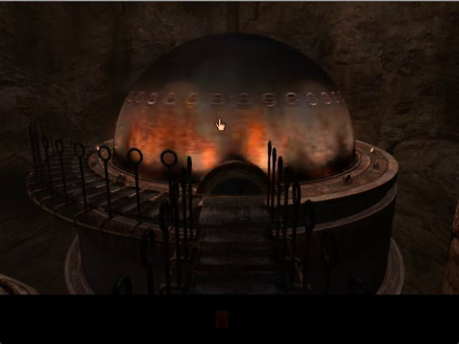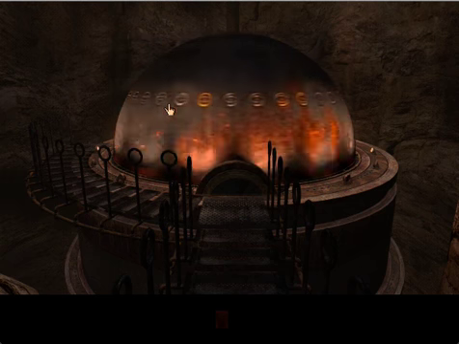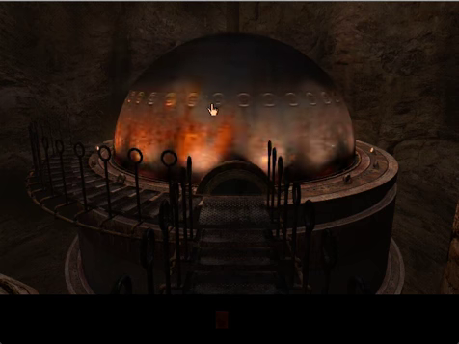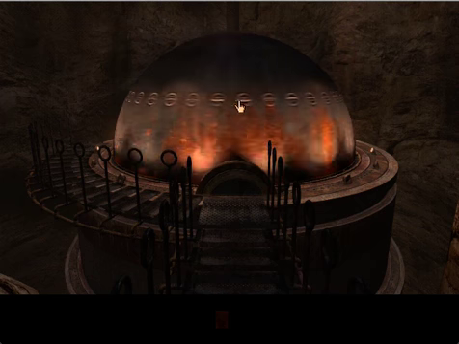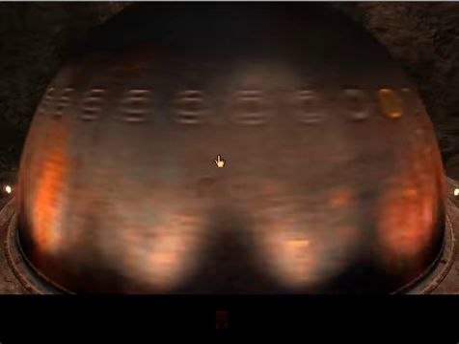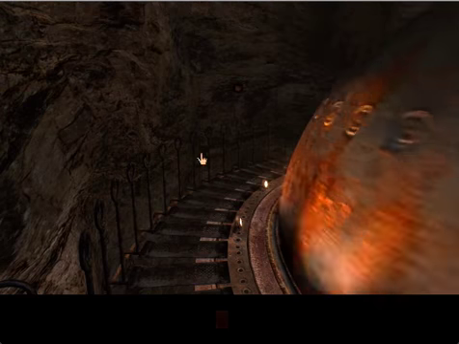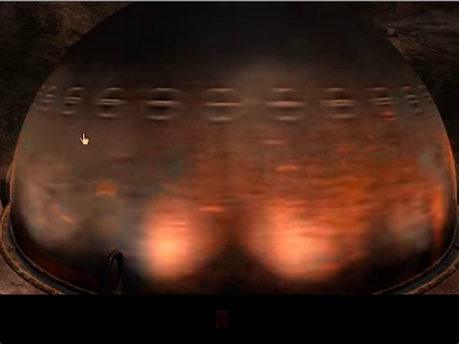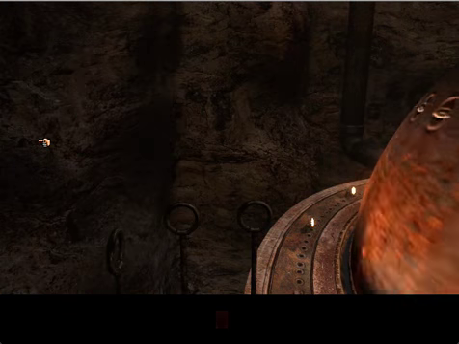Well, this is cool, but what do we do with this? Looks like there's some symbols inscribed on it, and one of them appears to be yellow. Let's see if I can point it out. Yeah, that one right there, or something. It's kind of hard to tell. So what do we do with this thing? I mean, we can't exactly touch it. Anything else in here?